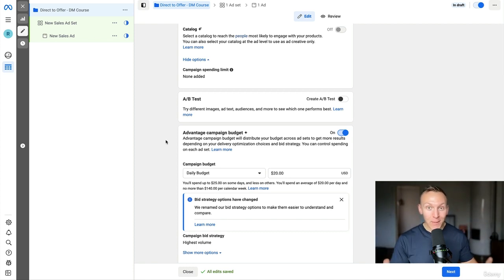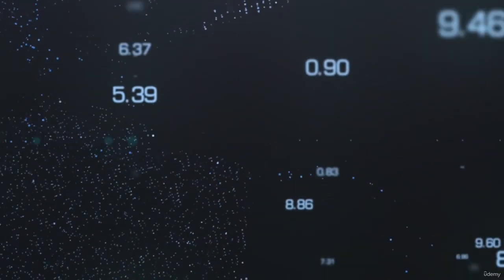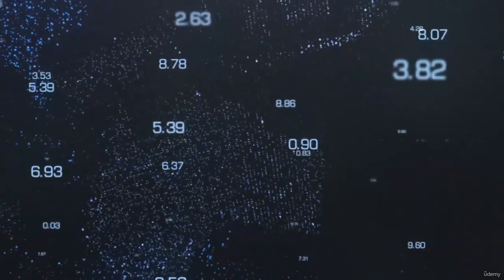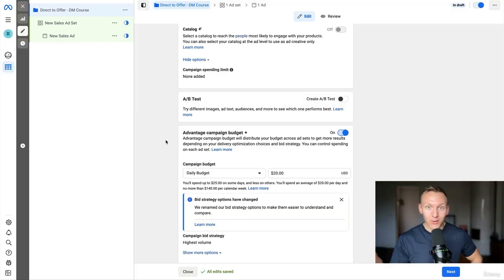This is absolutely amazing because this used to be something that we needed to keep an eye on and do manually. But now when you have something that clearly works, so let's say that you're trying to get more sales, which is reasonable, the ads that are getting the most sales are going to be getting the most of your budget automatically. Using features like this where we are leveraging Facebook's algorithm, this is how we use the smartest type of technology, using Facebook's trillions of data points across billions of people in order to optimize our ads and optimize our results. So let's go through how this works more precisely.